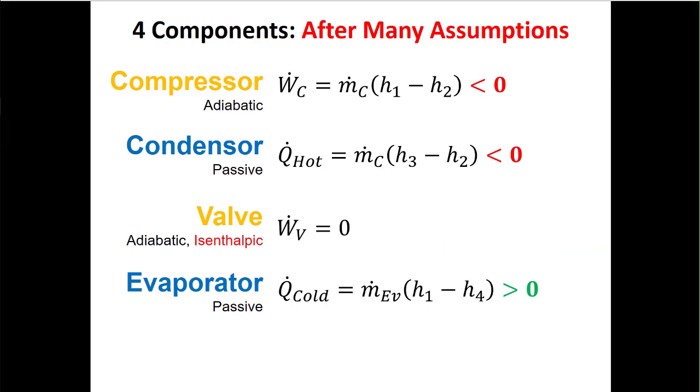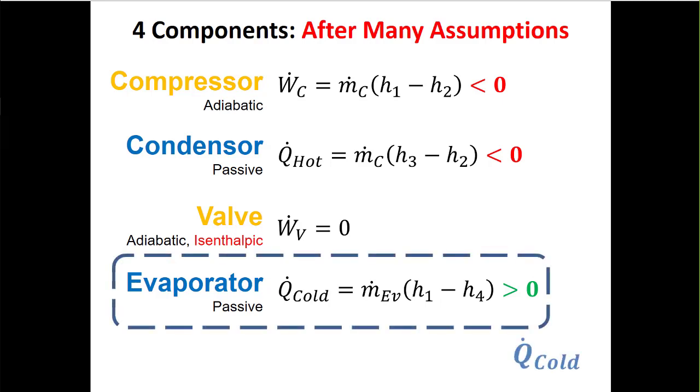So when we look at this cycle, we know that the compressor is consuming power. That's why we've got to plug your fridge into the wall. The condenser is removing heat. That's the heat transfer that happens on the hot side. And the evaporator, which is what we're interested in for a refrigeration unit, is taking heat in from the cold side, right? There's no power associated with the valve. All that happens in the valve is there's a pressure change.